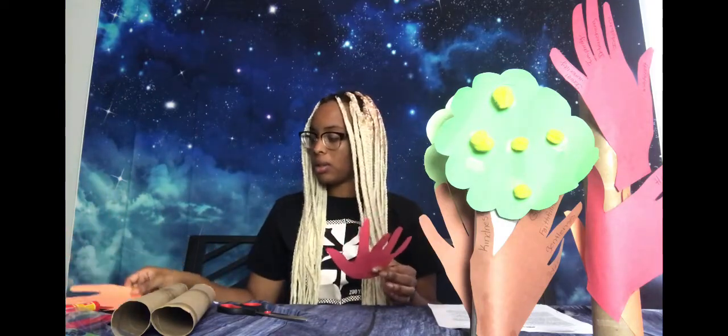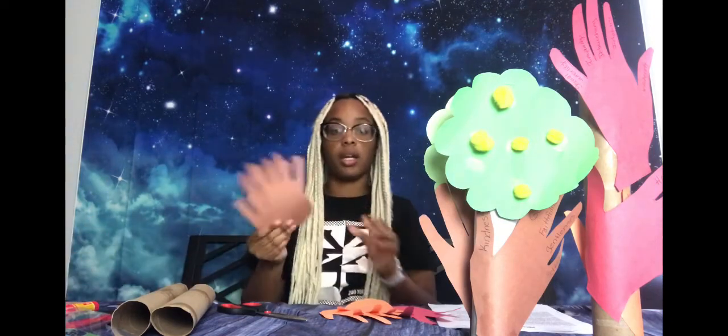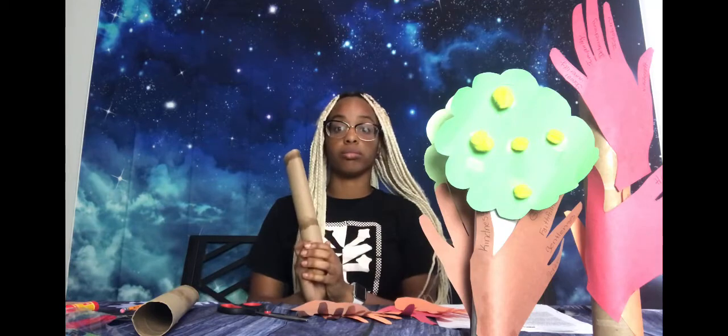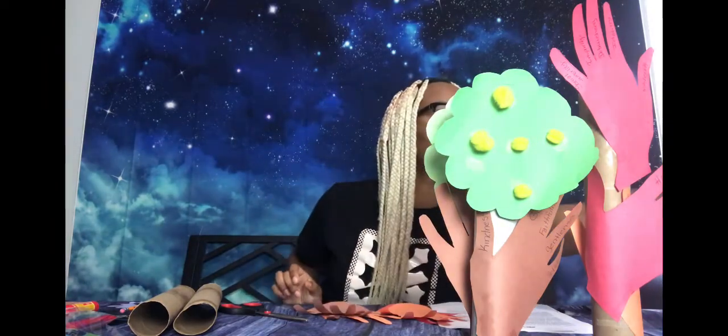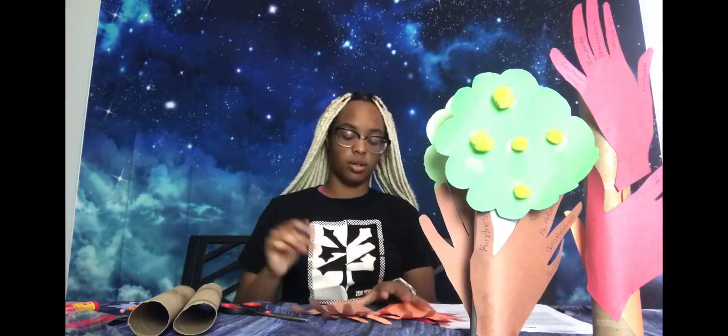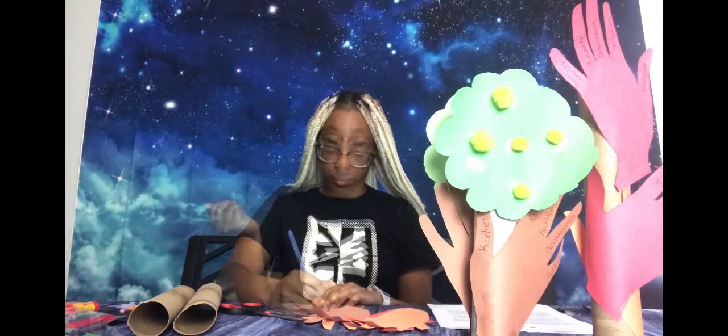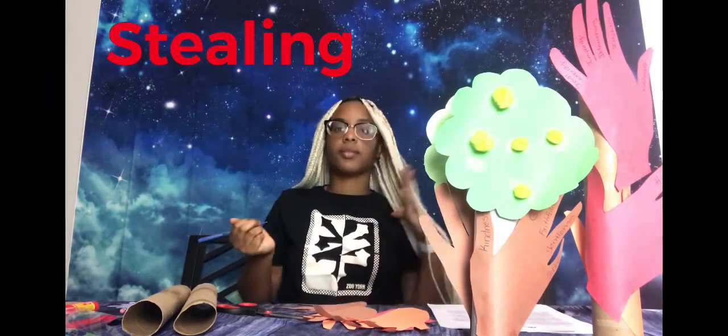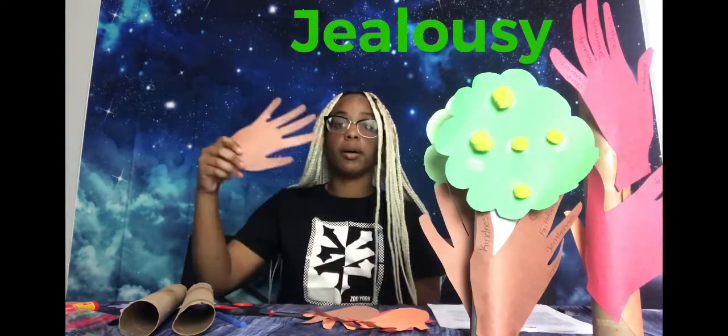We have our dead branch. So, off to the side, I do have pre-cut out hands that I'm going to be using. I have red, orange, and some brown. Now, I'm going to take one of my paper towel rolls. Before I do that, I'm going to grab these hands, and on the ends, I'm going to write some simple things on it. So, ask yourself, what are some sinful things? Lying. What else? Stealing. Jealousy is a sin. Okay, I just wrote a few of them on here, as you can see.